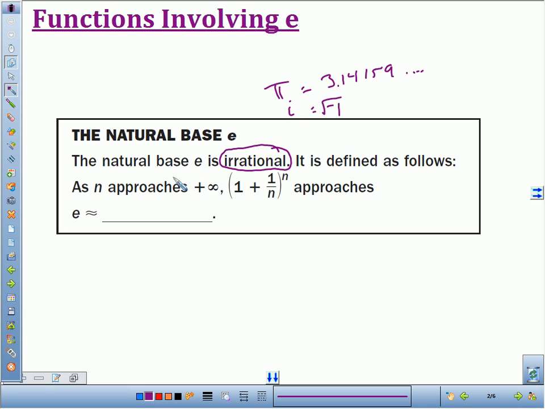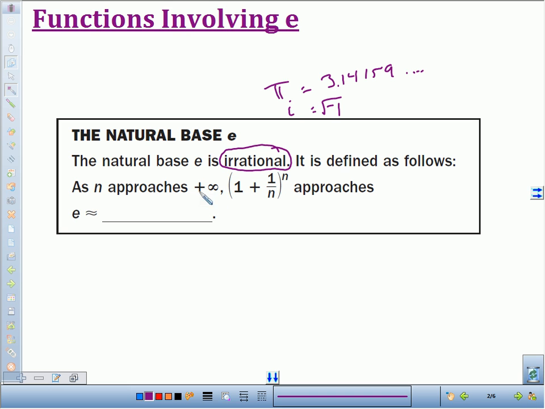Now, we have this function here, 1 plus 1 over n to the nth power. This is actually based on the compound interest formula because it's a very similar setup, right? 1 plus r over n to the nt. In this case, r and t would both be 1. There's no t here, and instead of r, we have 1. But n is n. It's in the same places.